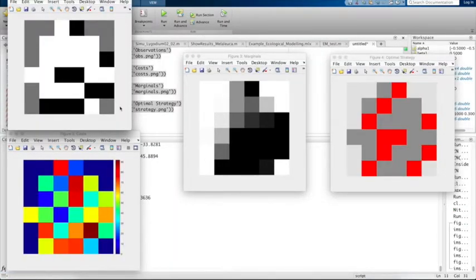So here's what you get when the algorithm is done. You will have 4 figures. The first one here is the observations. In gray, it's all the sites that are not inside the study area. In white are the sites where the species was not detected, and in black are the sites where the species was detected. You also have the cost, with the dark red sites being the sites with the higher searching plus destroy cost. And here is what is computed from the algorithm.